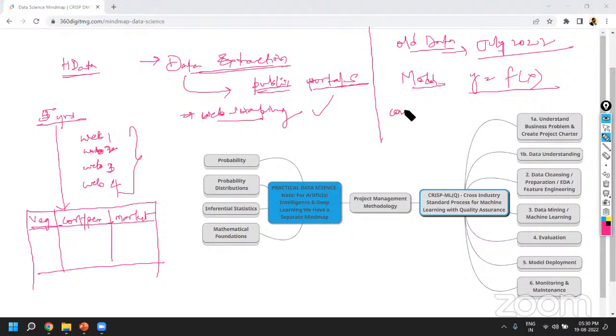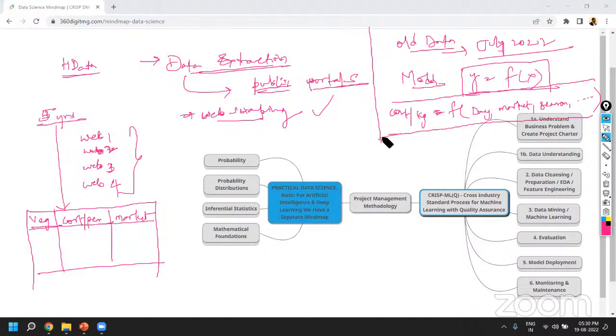So here in our case, we are talking about cost per kg. And the x is the day, the date basically. And then the location, the market. Probably you can also talk about the season and other factors which could influence the price. So if I can express the scenario in a mathematical equation like this, then using this equation, we will be able to do the prediction.